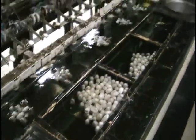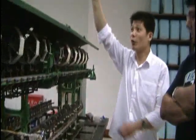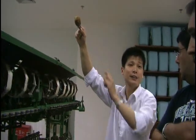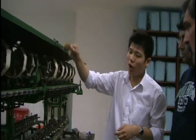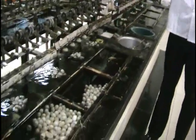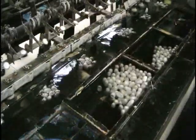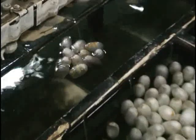The next stage is to take those cocoons and throw them into boiling water while they're still alive. I apologize, but I can't even tell you what he's explaining here because all I could keep thinking about were those poor silkworms in that boiling water. Everyone's just trying to tell me they're just worms, it doesn't hurt. How do they know it doesn't hurt? It sure looks like it hurts to me.